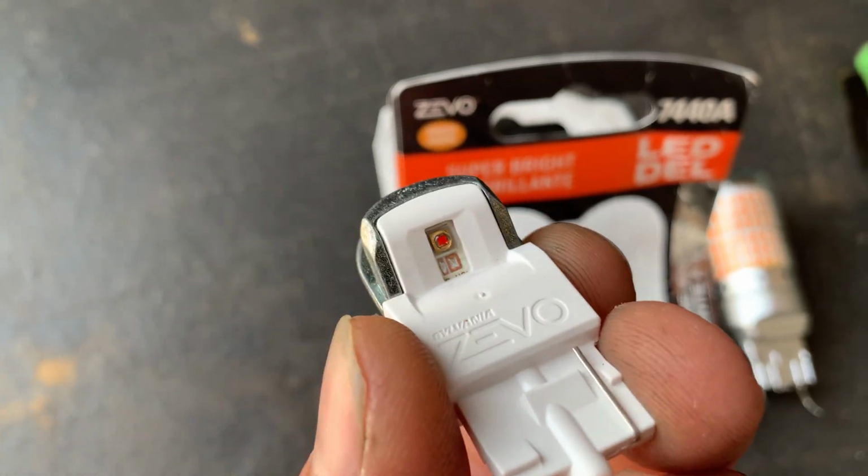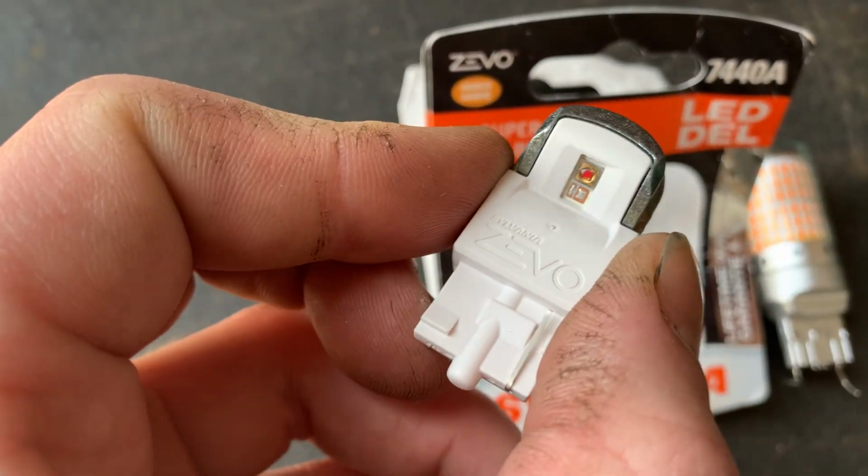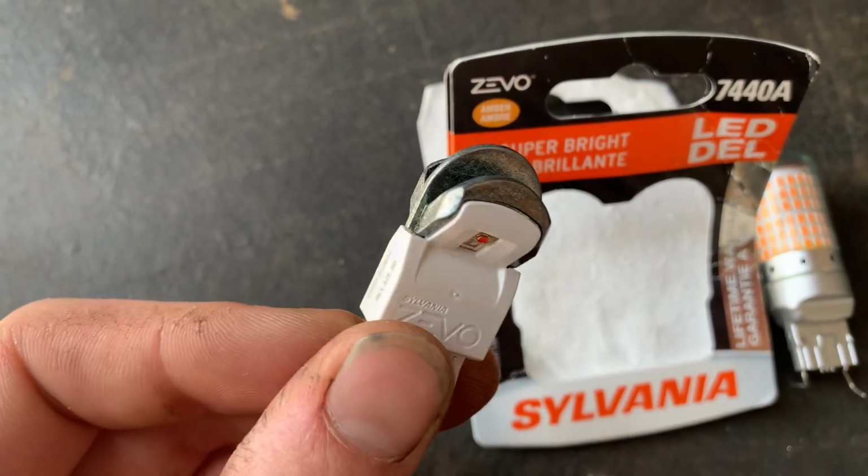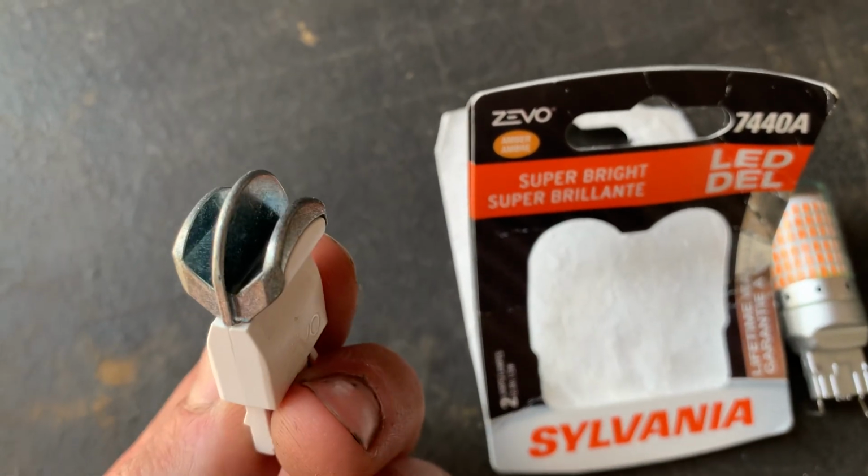There you can see LED in them. Same with the other side. And I don't know if that's metal for heat dissipation or what, but it is strange.